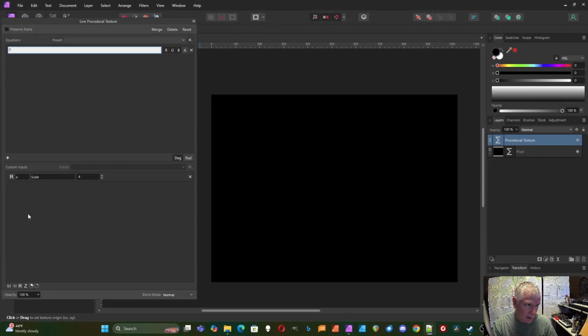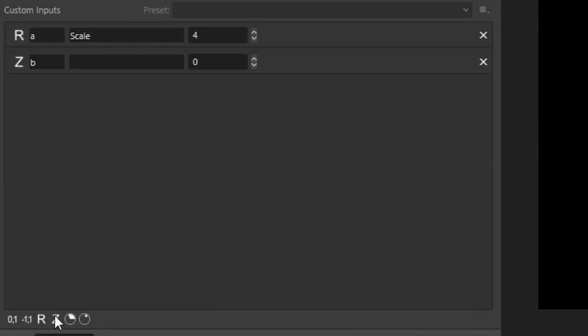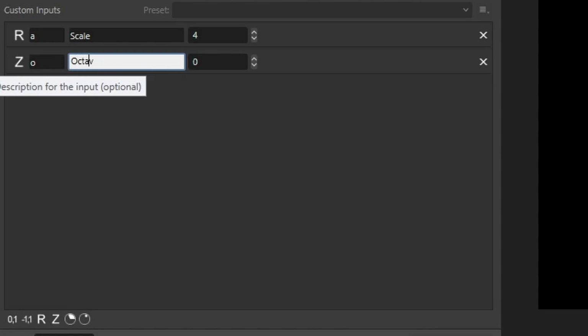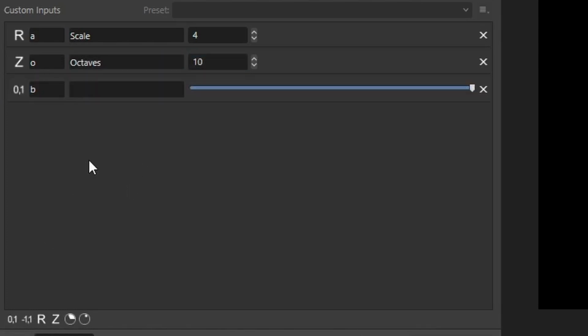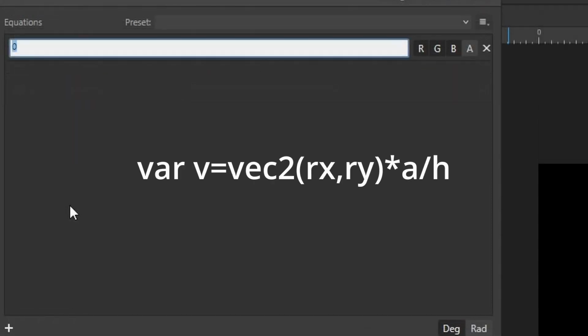I'm going to work with a Perlincubic function so I can see what's going on. I'll add a Z input for the octaves. I'll just set that to 10. I'll add a 0 to 1 range input S for the smoothness factor. Call it smooth. Set that about 0.5. And then I'll start by creating a coordinate vector.